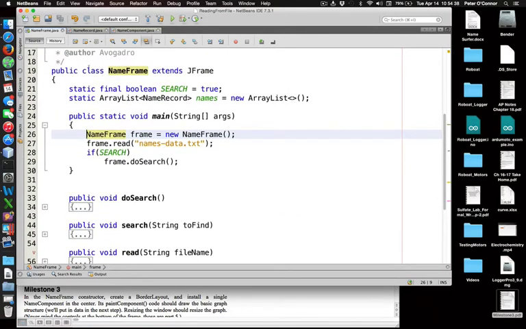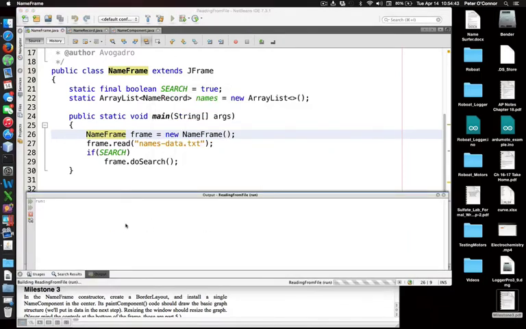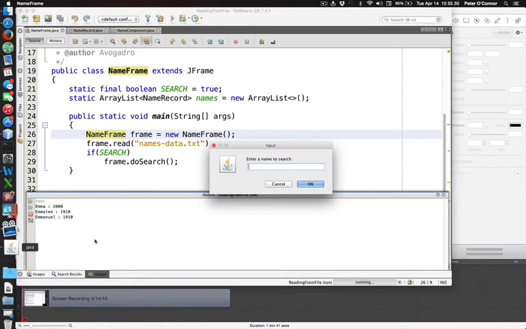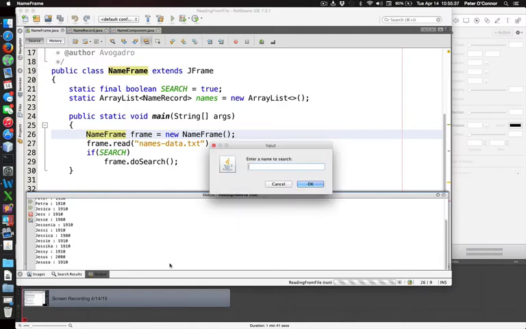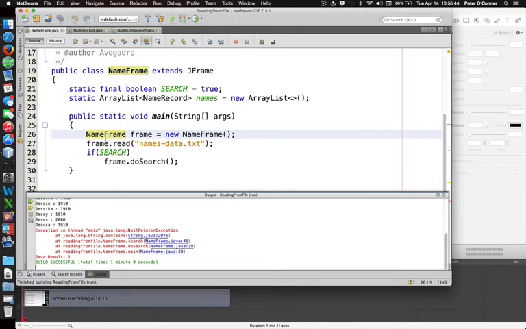At the moment, if we actually run this project, what we should see is a JOptionPane pop up asking for something to look for. If I look for Emma, I would get Emma, Emily, Emmanuel, so I get all these different options. Essentially it's going to keep popping these up. If I do Pet, I'm going to get all the Pets. If I do Jes, I get all those. I should get the max year for them. And once you hit cancel, it gives a little exception. That's because we know that's going to happen, so that's not a big deal.